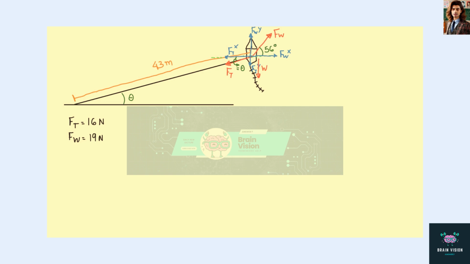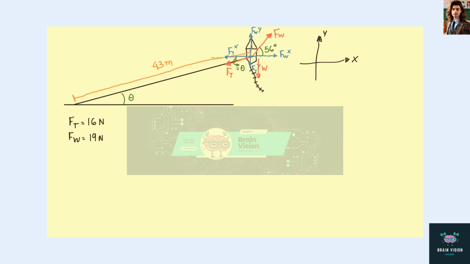For that, we have to apply Newton's second law. We have two directions, the y direction, which is the vertical direction, and the x direction, which is the horizontal direction. Note that on the y direction we have the weight force, but we don't know what is the mass of the kite, so there isn't sufficient information to determine the weight. So, in order to go around this, we will use the horizontal axis, because on the horizontal axis there are only two forces acting, the wind force and the tension force.